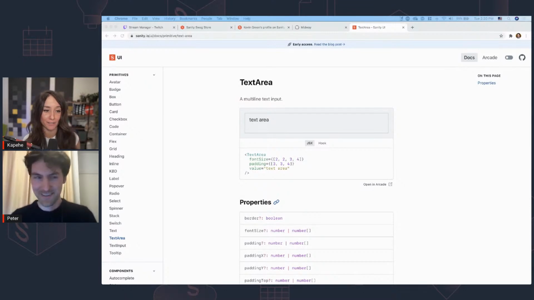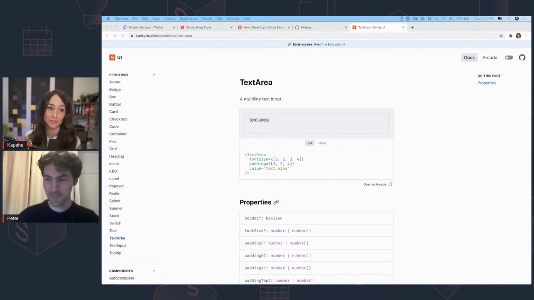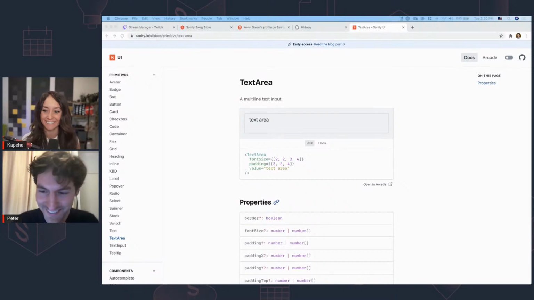So Peter's actually walking us through Sanity's new Swag store, and right now Peter's talking about what happened behind the scenes, the build of it. It's live now at store.sanity.io. You can go look at the Swag now. We're actually viewing Brian's screen right now, but we were looking at it earlier. There are shirts, hoodies, and stickers.